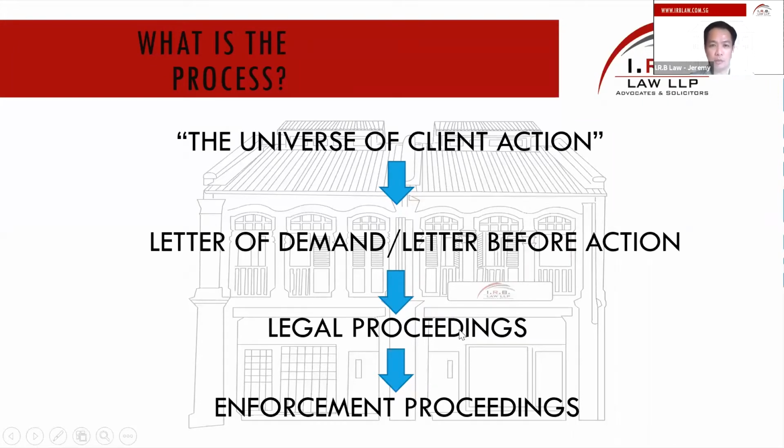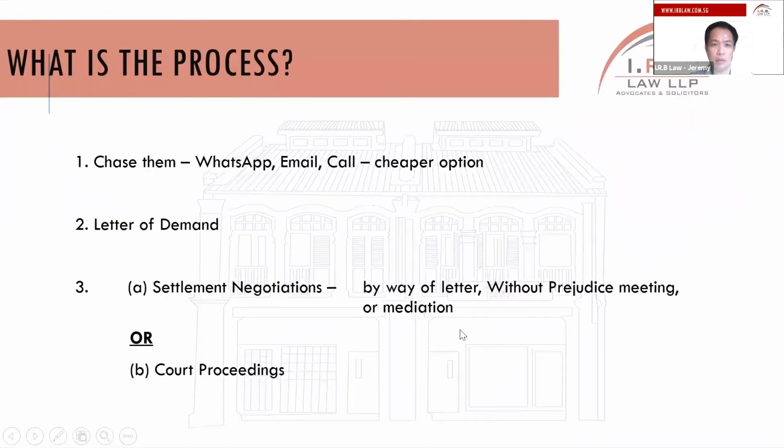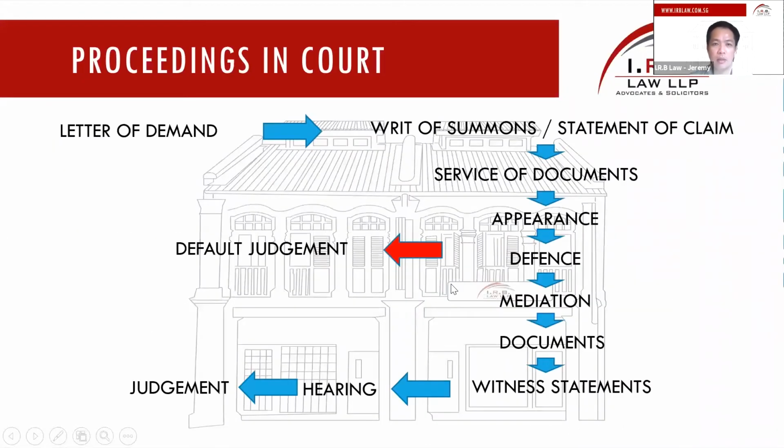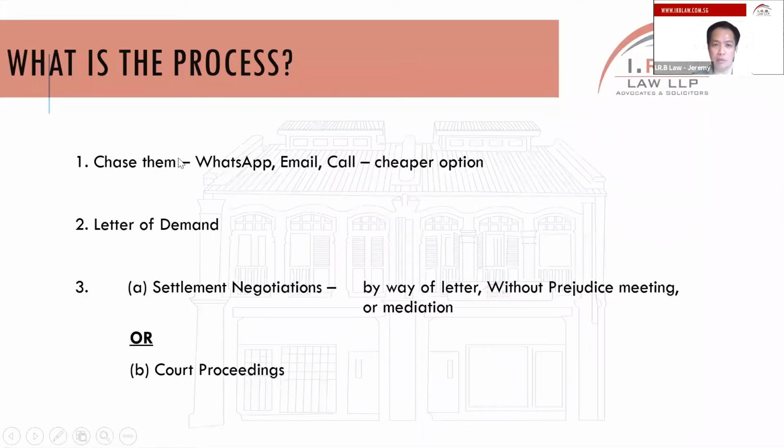Okay, so now let's say you've issued a letter of demand. This is a bit more detail of how it works. When I put "chase them" here, WhatsApp, email, call, this is what the client action is. So you've tried this and it doesn't work, then you try a letter of demand from a law firm, a third-party professional which comes in to signal to them. What you're hoping for is this: settlement negotiations.